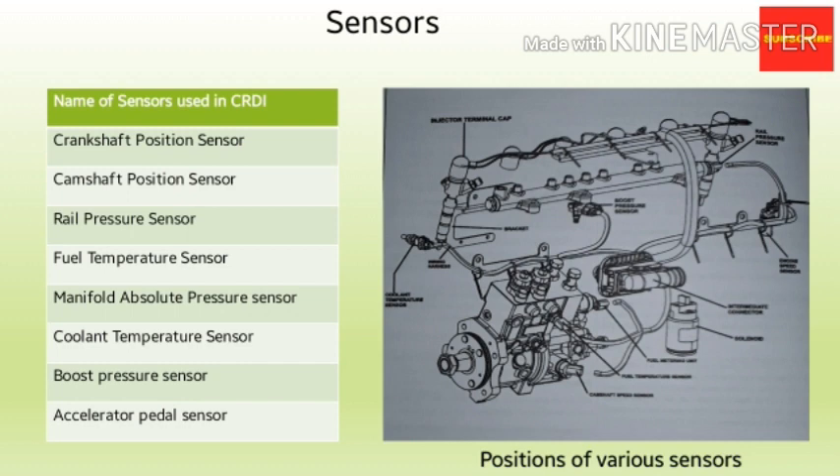The next component is sensors. To understand sensors, we compare them with one of the most vital organs of the human body — the nerve. A nerve is basically an enclosed bundle of fiber which transmits electrical impulses. If any abnormality is sensed by the sensory nerve, it sends a signal to the brain through the central nervous system, and the brain acts after receiving that signal. Sensors, just like nerves, sense any change in the surrounding environment of the vehicle and send data to the ECU so that efficient engine management can be achieved. In this episode, we will discuss 8 basic sensors used in the CRDI system.